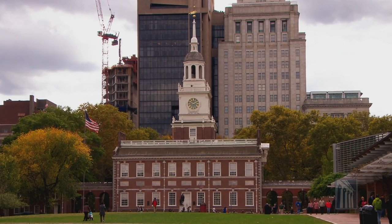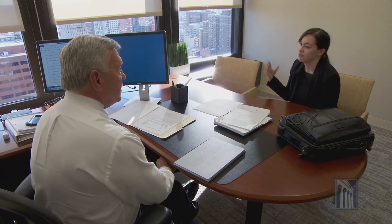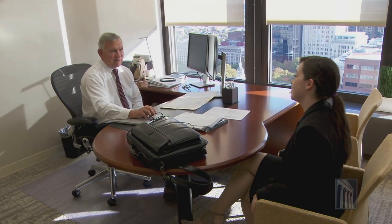With striking views of iconic Independence Hall, neither the judges nor their staffs could have asked for a better end result. It does change the feeling of the law clerks — it's easier for them to work, and it's easier for me to work as well. I don't have that great big space, but I've got something better, I think, in exchange for giving up the trappings of the office. When we're working on something and I need to get a hold of someone, I can literally just turn my chair around and say hello.